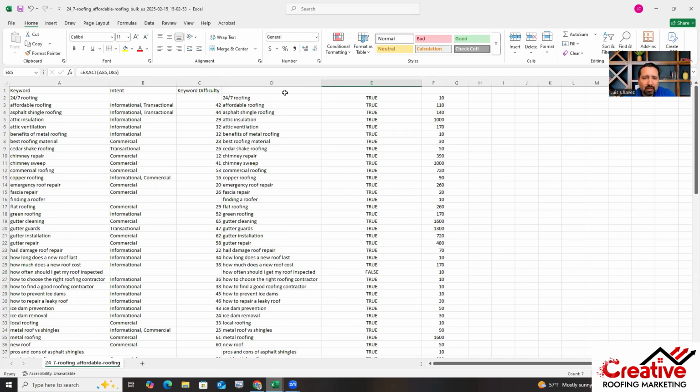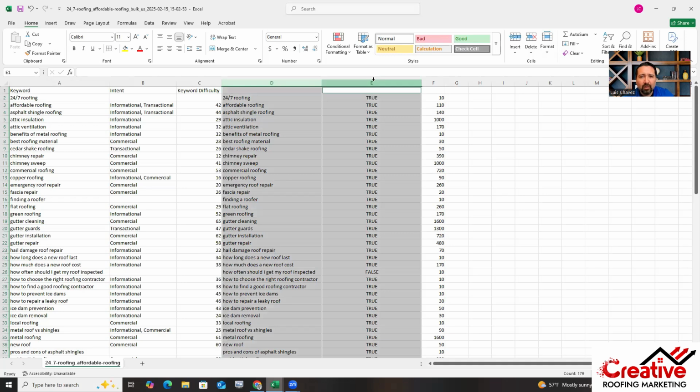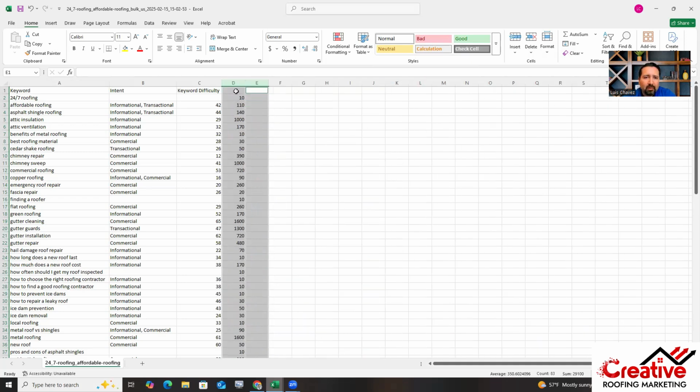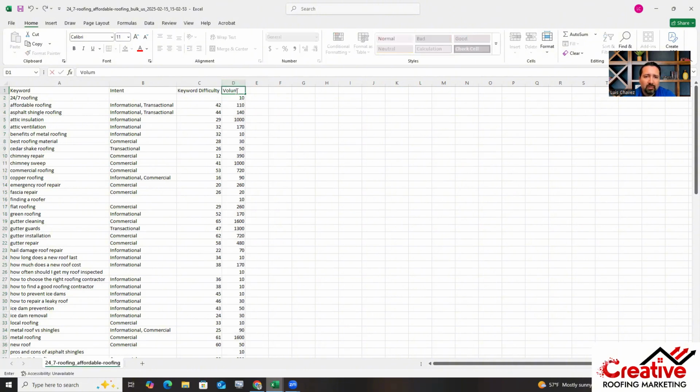So now let's go ahead and get rid of these two columns because we don't need them anymore. This is your volume. And then we're going to take these keywords over here.